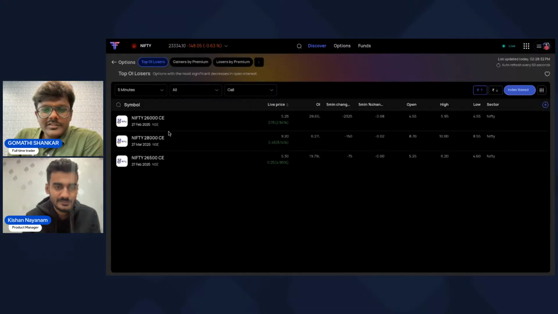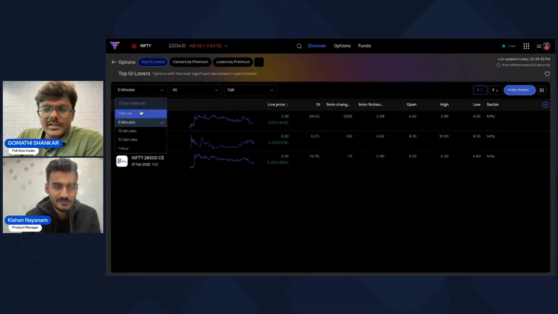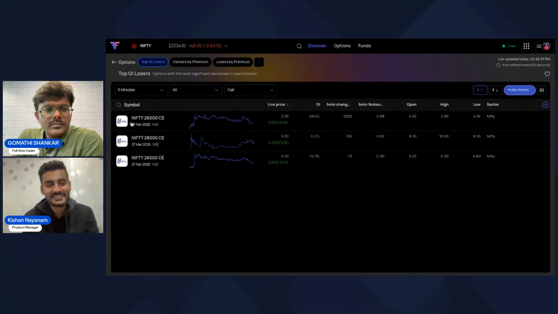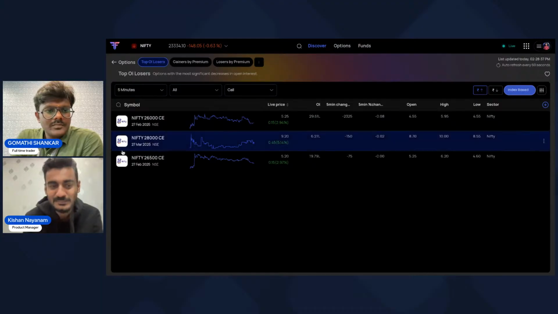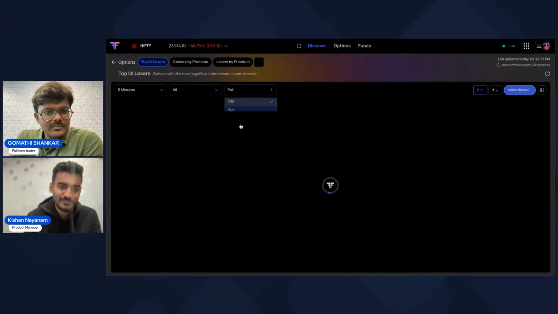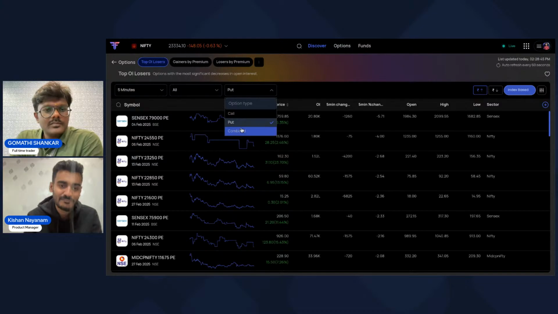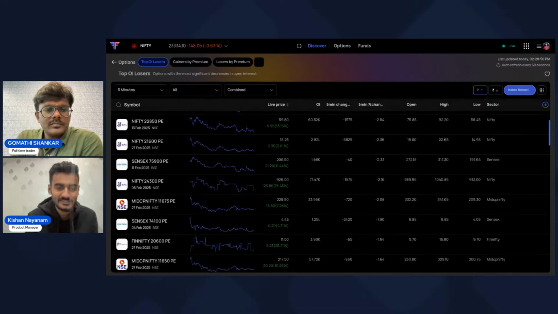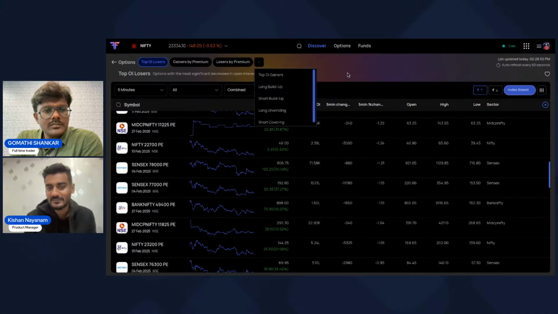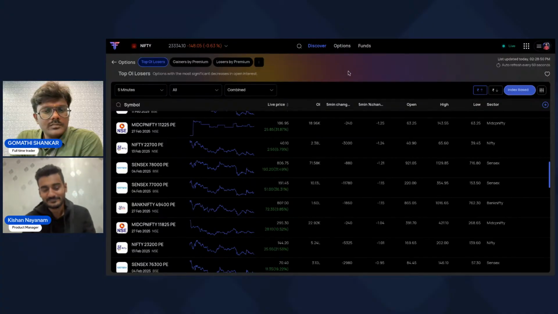Almost every screener is grabbing our attention. It's very nice. So if you select top OI users and select 5 minutes, you can find the OI spurts in the last 5 minutes in call or put. If you want to see call and put combined, and if you haven't decided a direction yet, just go to combined and see all the symbols that have gained or lost significantly in terms of OI. Similarly, we have top OI gainers in which you can customize your time interval and decide.